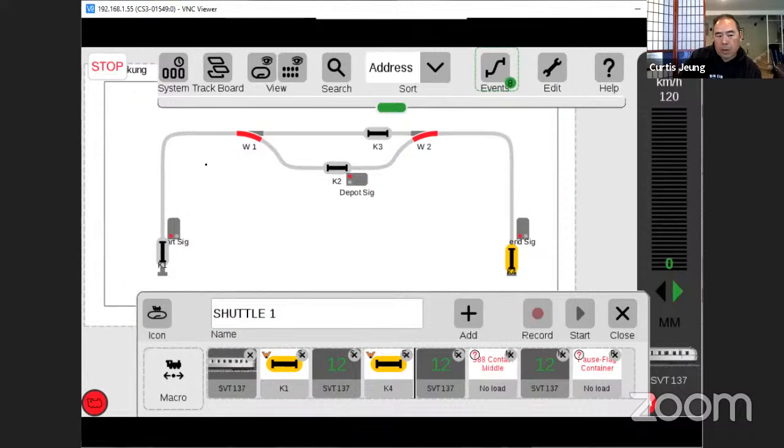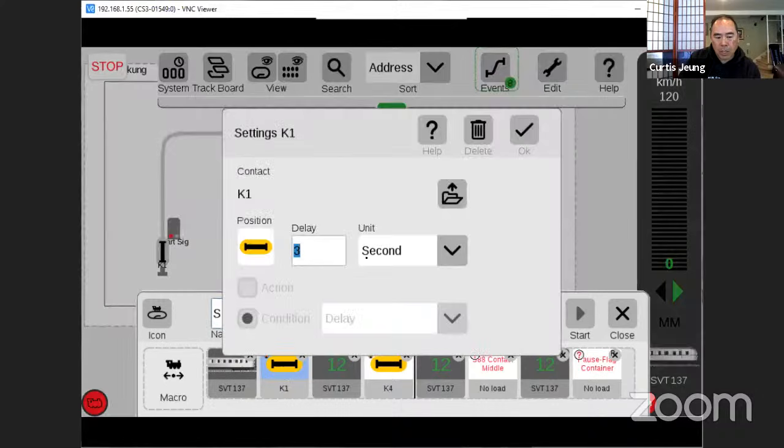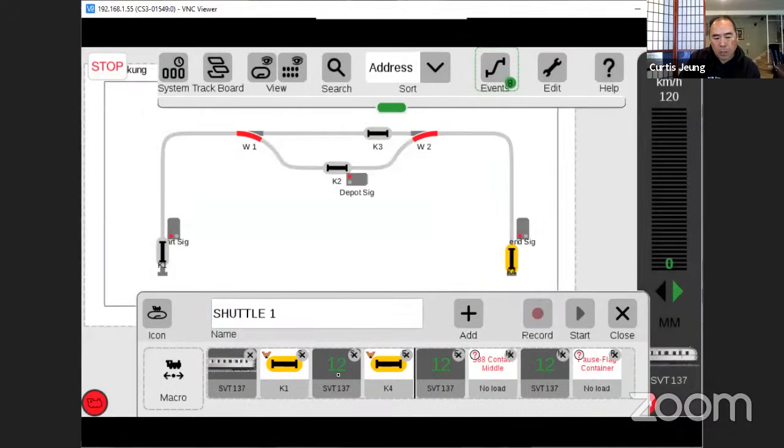So again, let me reiterate. The train's coming down here. Once it makes contact, it's going to slow down and stop. We will have this 3-second delay, because you can change this number even to milliseconds or minutes if you want to. It will reverse directions and go at a speed marked as 12, which would be probably right around here. The same thing applies when it reaches the other end. It's just going to reverse directions.